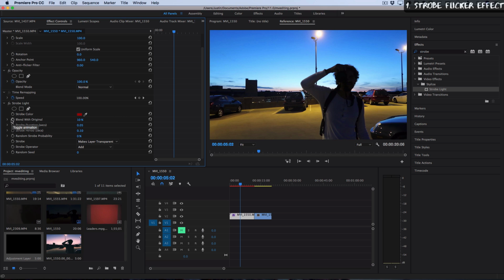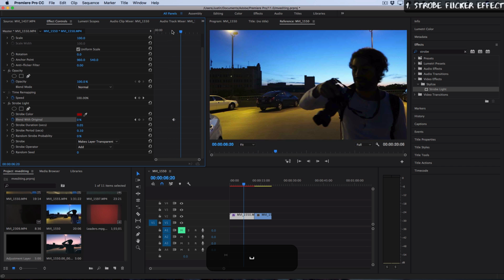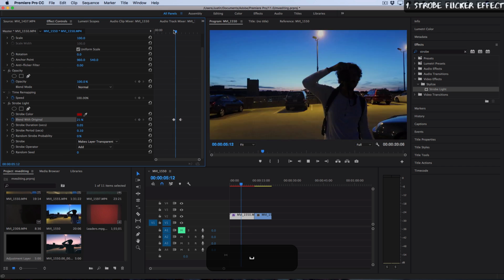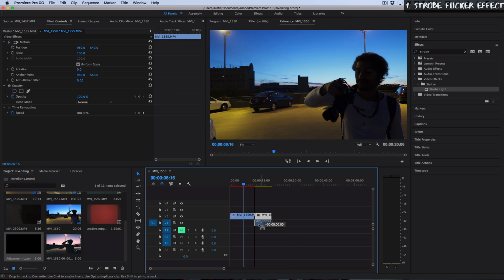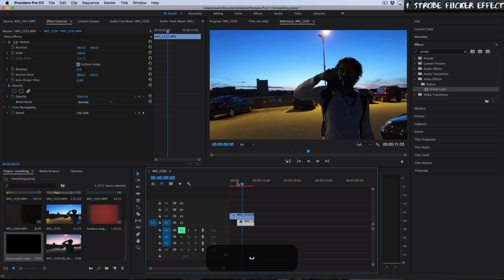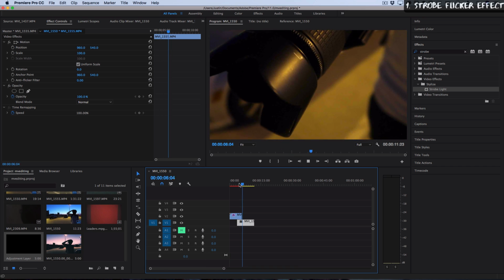But what you could do is set a blend with original where you want it to start, set that at 100% so that it's not showing, and then one frame over, set it to 0%, and what you'll get is a strobe that will start at that keyframe. Then when you want to cut it off, do the same thing except opposite. Set it to 100 to make it last that full duration, then go one frame over and set it to 0 again. Now the strobe will only last in the duration of those keyframes, and if you were to put another clip underneath it, that's how you could transition into another clip with the strobes, by doing it that way and then just ending the clip. So that's how to create a strobe effect and transition into another clip with it.